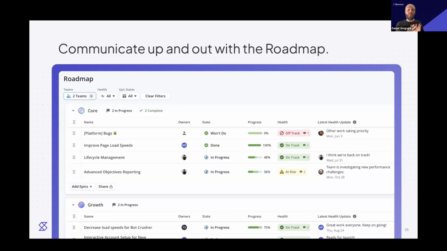Finally, to wrap up, once the team has been working for periods of time or we've reached the end of an epic, we need that place again to go from what is my specific team doing to how does my team's work fit into the larger priorities and goals of the organization. And so we have this shared roadmap where all those stories that are in epics are coming back here to be discussed and ordered and to have different kinds of status added to them to keep the rest of the org up to date on how we execute as a team.